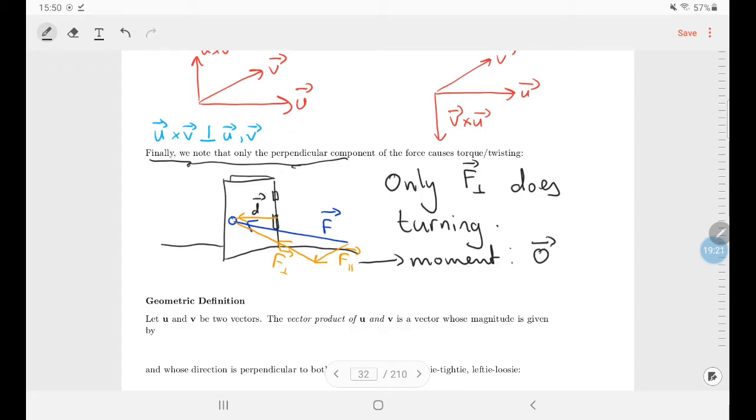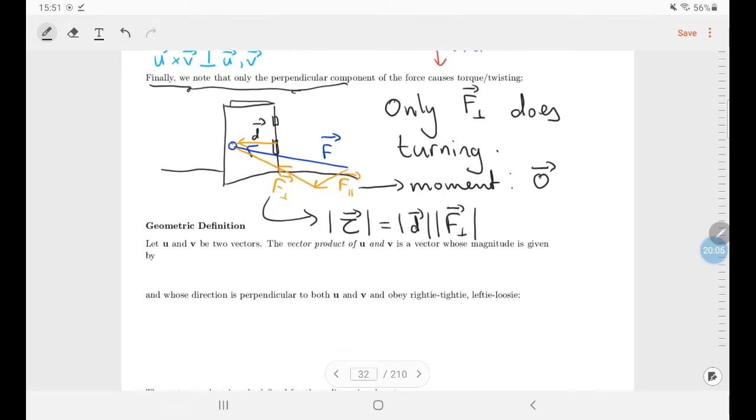And we can write down that the moment of the force, which is something you should know, is distance by force, but it's only the distance between the hinge, the pivot, the fulcrum, and where the force acts, that's the distance, and law of the lever, whatever it is, and then the force. But that's only the case if they're perpendicular. So the magnitude of the torque here will be, as you know it, distance by force. But it won't be the magnitude of the force because some of the force is parallel and not doing any turning. It'll be that bit that is perpendicular. Now that'll all come out in the wash.